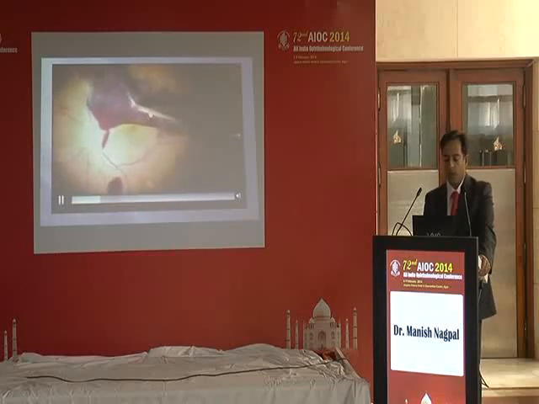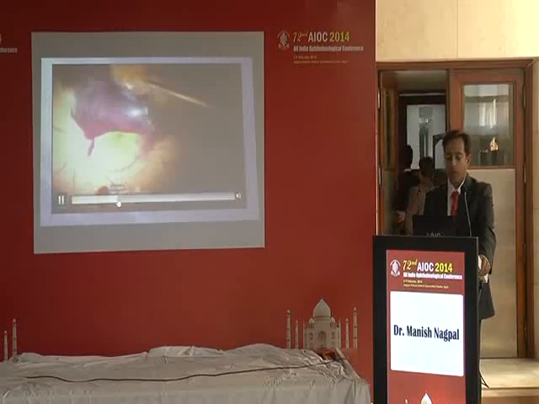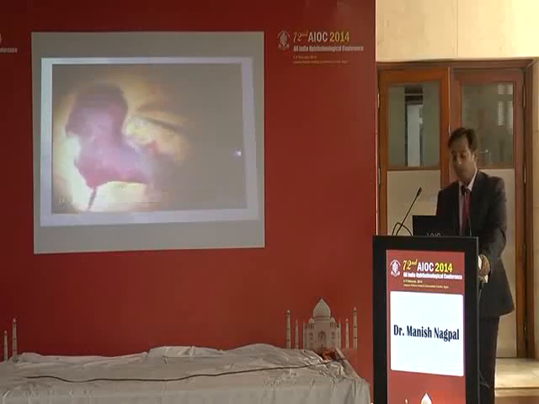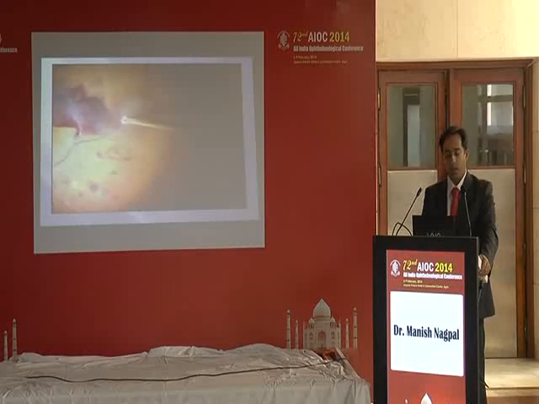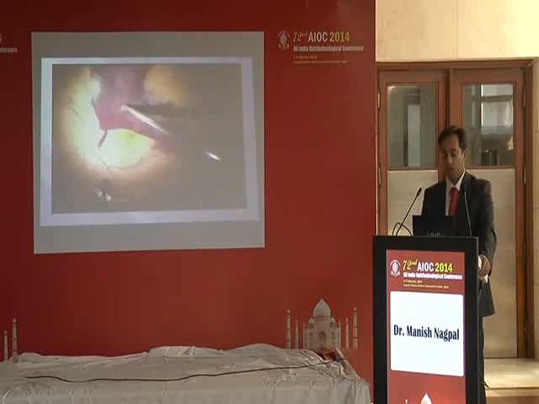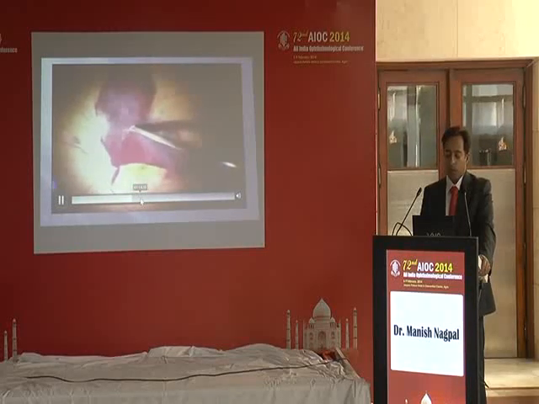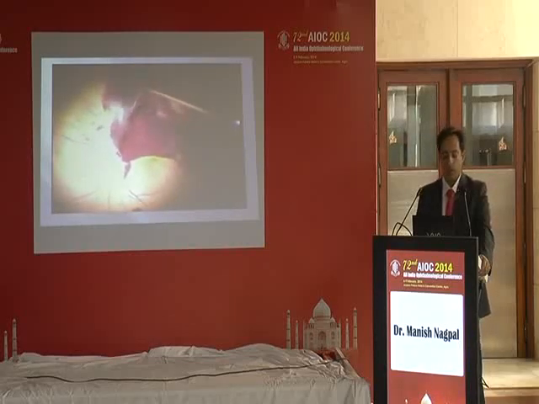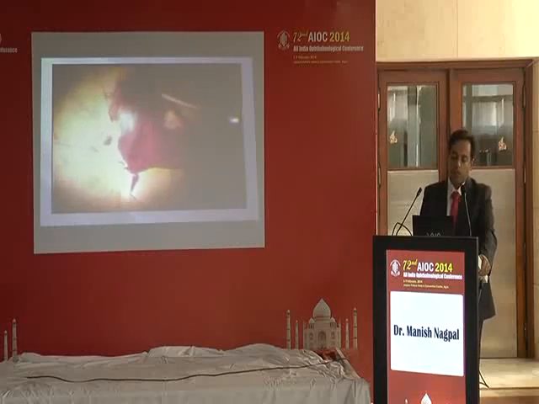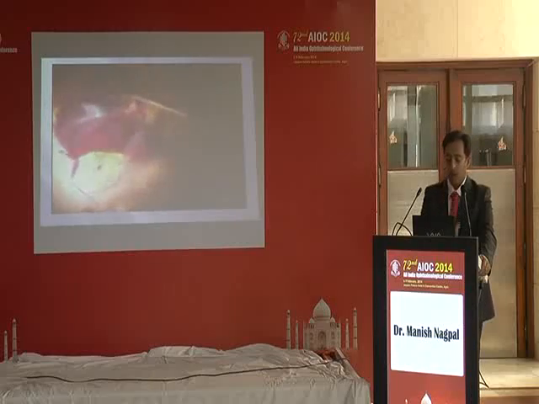And here it gives a feel of getting a bit loose from the layer below, but it still does not expose the underlying blood. So it's probably still not the absolute rim of the hyaloid, and you're probably just segregating membranes within the sheets of the vitreous which are implicated because of the density of the blood over a period of time. And now, after that, you approach, this is the true hyaloid which comes out, and it has to be done under watchful consideration around the area that we pull, because sometimes the extent of hyaloid in the periphery can suddenly pull off and form large breaks and hemorrhages.